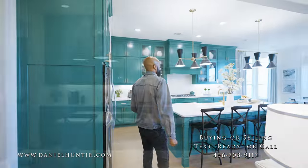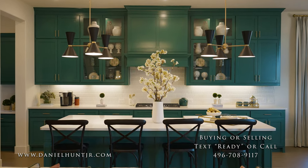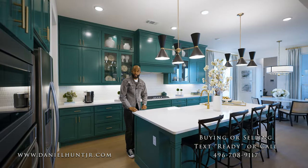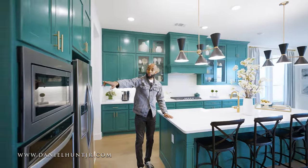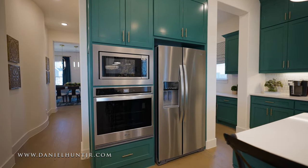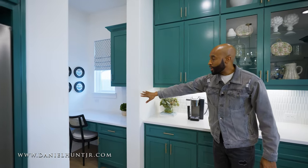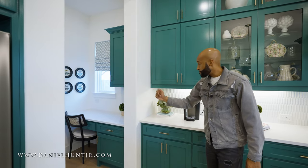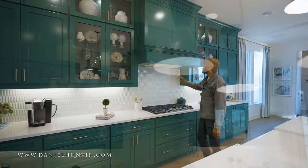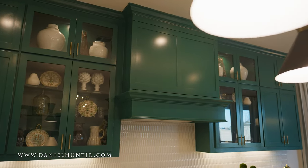And now for the kitchen — if you can get four stools on an island, it is oversized. You have an oversized quartz countertop island, Whirlpool microwave, oven, and refrigerator. Here we have a work space or prep area. Plenty of counter space throughout. Glass accented cabinetry, loving the green vent hood. We have a five-burner Whirlpool stove.